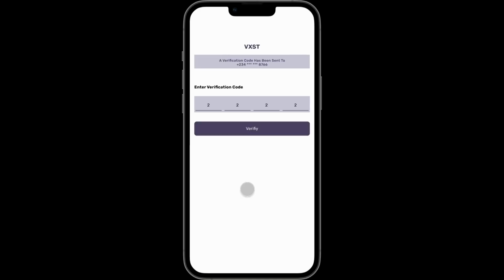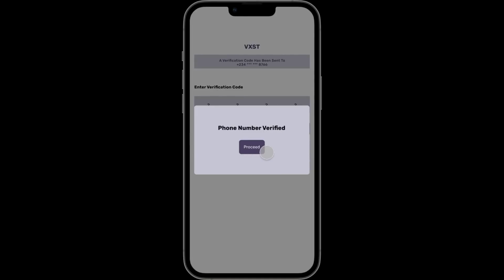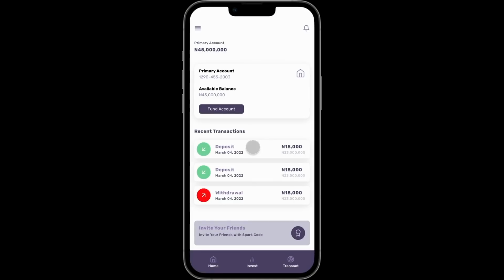When the phone number is verified, it means that the new user is now a registered user on this application. And the next thing the user is going to do is click on the proceed button here. And when the user does that, they will be taken to the home page of the application, which is this page here.